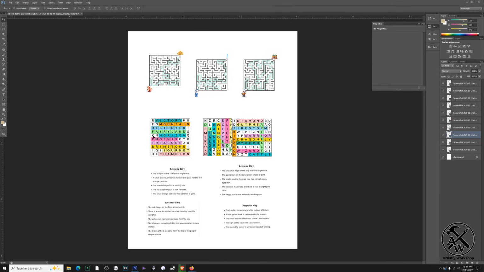Okay, real quickly here, you can see that I've got all the solutions in. Now I'm going to try to organize them a little bit better, and I'm going to show you how to do that real quick. Over here in the layers panel, I'm going to select the three uppermost layers, the maze puzzles, and since I'm on the move tool, I get the transform control. So we're going to go up here to the top, and we're going to align them all by their top edges. Then we're going to go over here to distribute horizontal centers, and that puts them all in a row. So we're going to basically do that with all these.